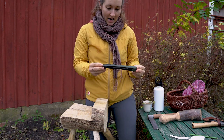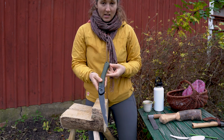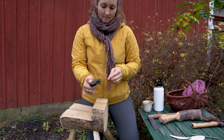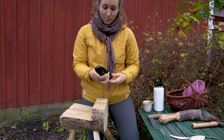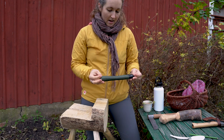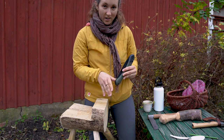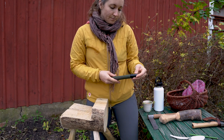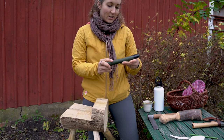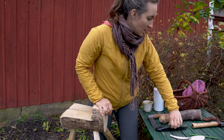Next I have a handsaw. This is anything you can get at a local hardware or gardening shop. There's also some nicer ones. The brand of a nicer saw that I would recommend is called Silky. I will also note that in information below or an accompanying document. They're just really nice blades. This one is not a Silky, it's a basic handsaw, and it does the trick.